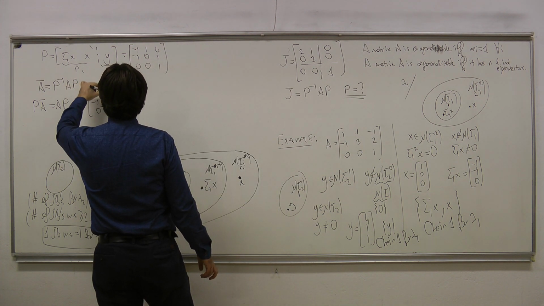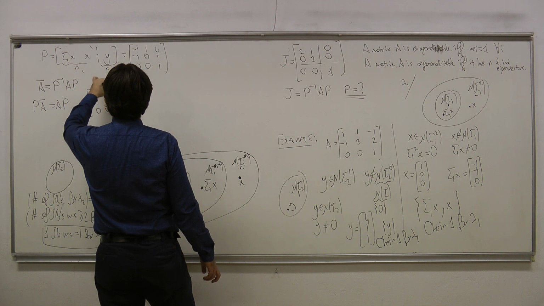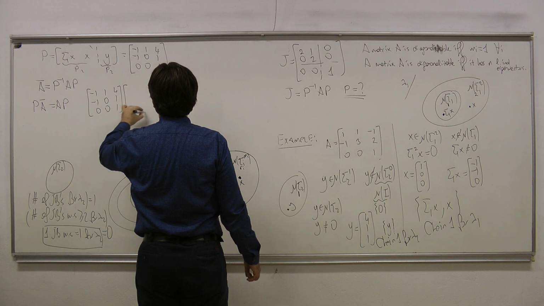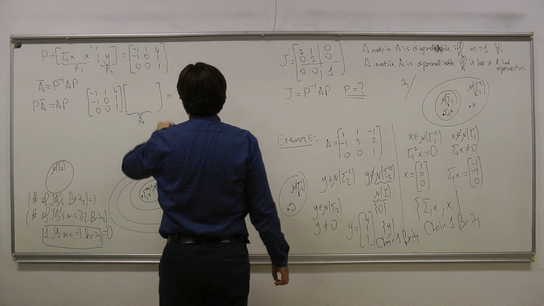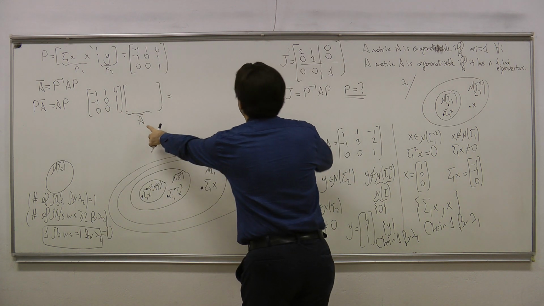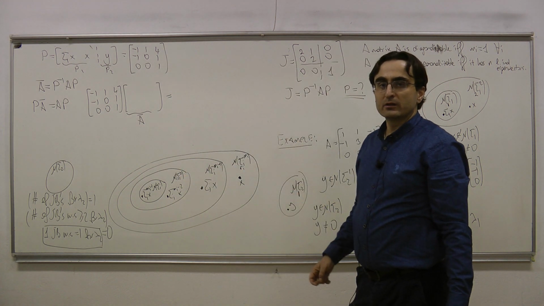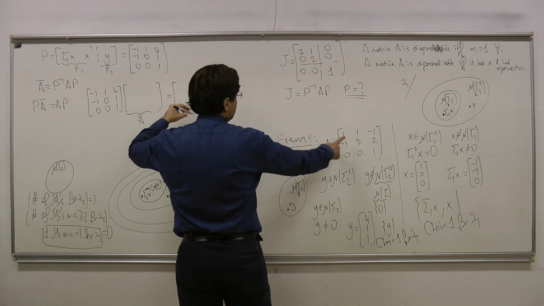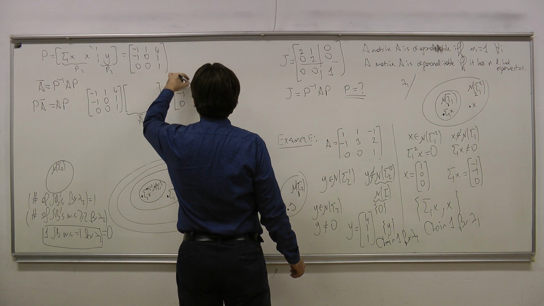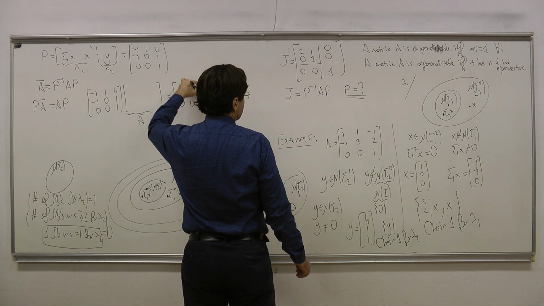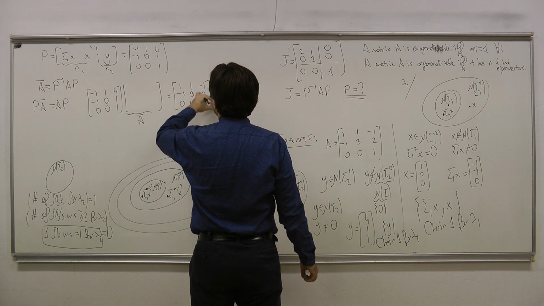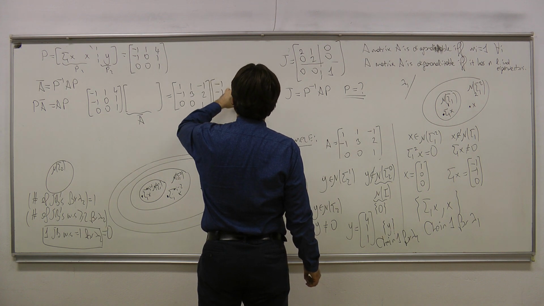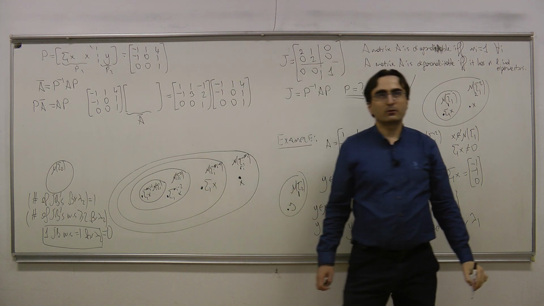Minus 1, minus 1, 0, 1, 0, 0, 4, 1, 1, times the A bar. I currently don't know what A bar is, and my wish is for A bar to be equal to the Jordan canonical form. Okay? It is equal to A times P. A is this matrix: 1, minus 1, 0, 1, 3, 0, minus 1, 2, 1. Okay? Times P itself: minus 1, minus 1, 0, 1, 0, 0, 4, 1, 1. Okay?